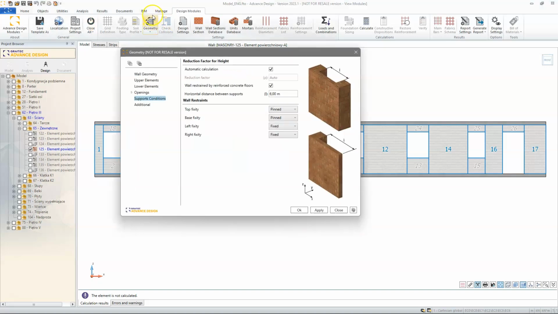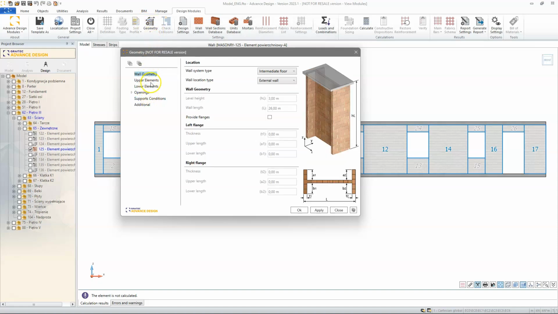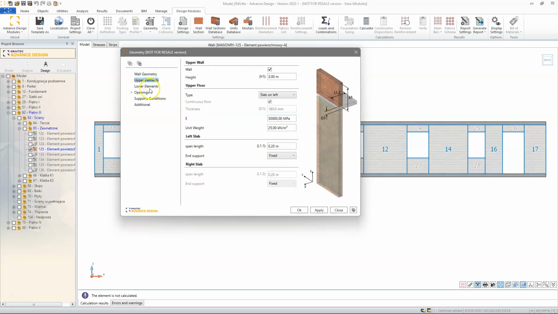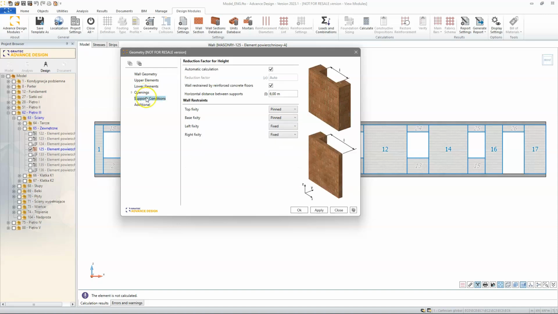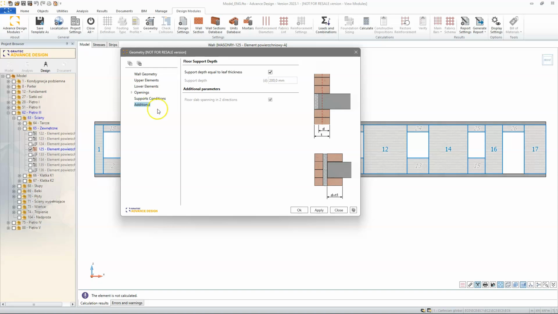In addition, you also have some geometry settings which might be necessary to define for the simplified method, when we base on the geometry of a wall: how the wall is restrained and how the wall is supported by other elements. But for this detailed method, I will leave it as it was imported.